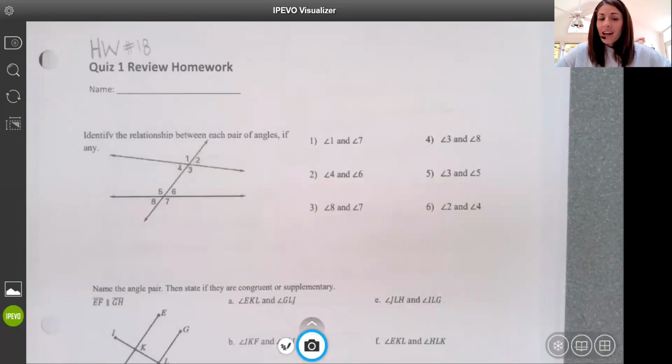I still encourage you to live Zoom into class. You don't have to, but you do have to watch the video at some point. Tomorrow we'll be going over our review, so it'd be a great day to Zoom in. When you Zoom in, you can always use the chat. It'll highlight for me so I know that you have a question. I do have a Bluetooth headset now, but it hasn't been working correctly. I think I'll try again tomorrow in class so that I can hear you in my ear if you're remote for any questions that you have.